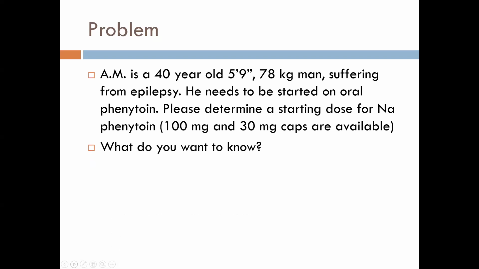Well, we have to then go and think about how phenytoin is cleared, and other particular things about phenytoin. So I'll tell you, phenytoin is cleared by the liver. It's highly bound to albumin, so we care about albumin. We'll be talking about that a little bit more. We want to know if he's ever been on phenytoin before. We'll want to know about his renal function because that's going to be important for binding. And we also know a special thing about phenytoin, which we're going to emphasize in a minute.